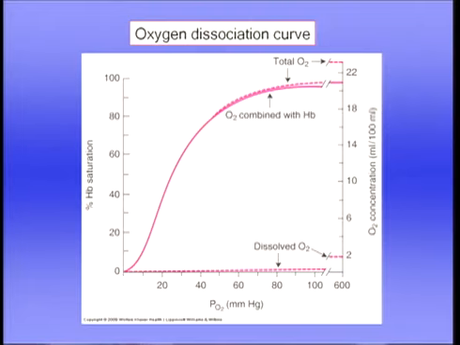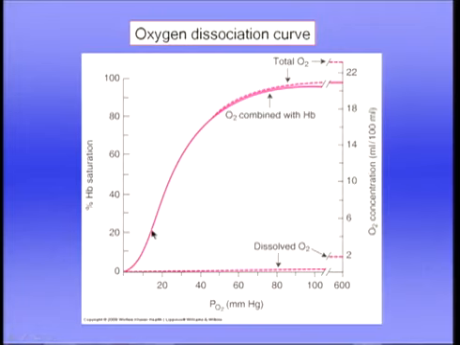Now, the hemoglobin oxygen dissociation curve, as we can see, has an S shape with a small curve at the bottom here and then a long curve at the top. And the shape has to do with the change in configuration of the molecule as the oxygen is loaded. It's rather difficult to get the first molecule of oxygen onto the hemoglobin, but once the first one is on, it's easier to oxygenate, and that gives us the curve here.